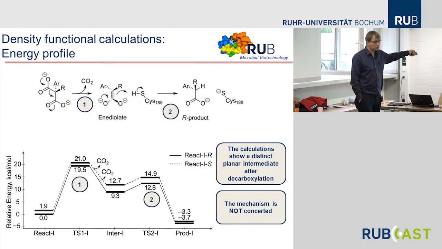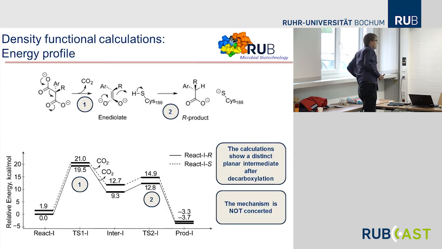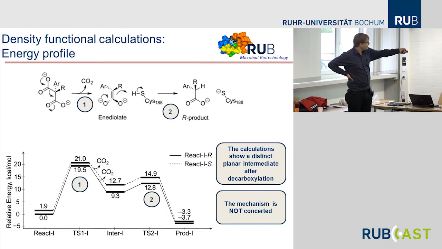This follows the rules of chemistry. So in theory, even if it's very short-lived, we should be able to isolate it. They also investigated the possibility that it's concerted, meaning leaving of the carboxyl group is simultaneous with protonation, and they didn't find a viable transition state for that. And because the calculations don't say it, we can assume that this exists, and this explains why we need here an aromatic residue. So now we have a pretty good knowledge of the enzyme.